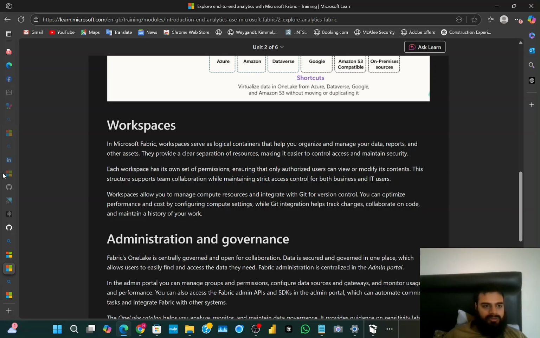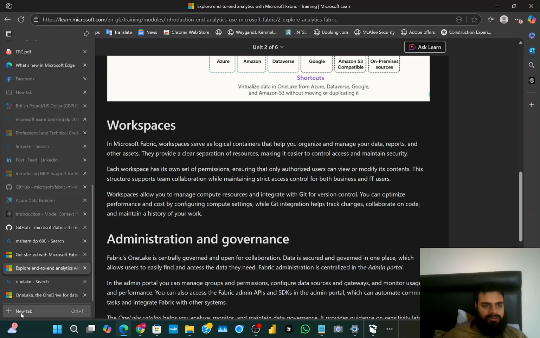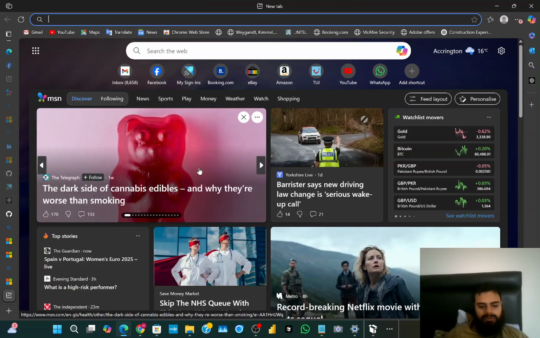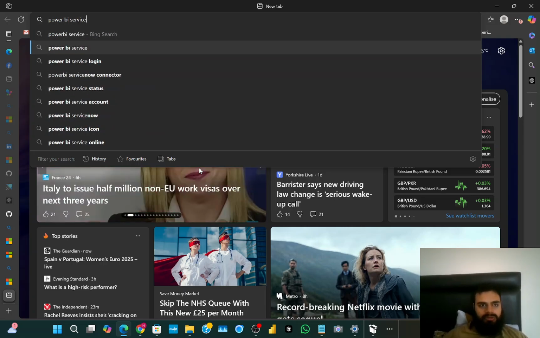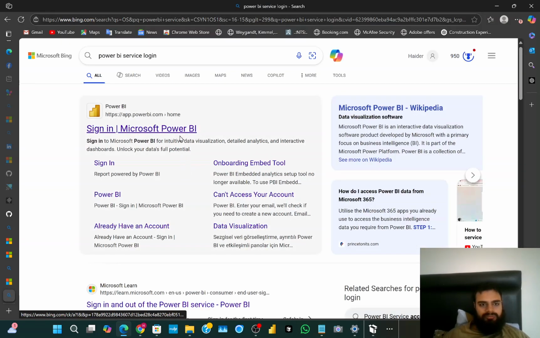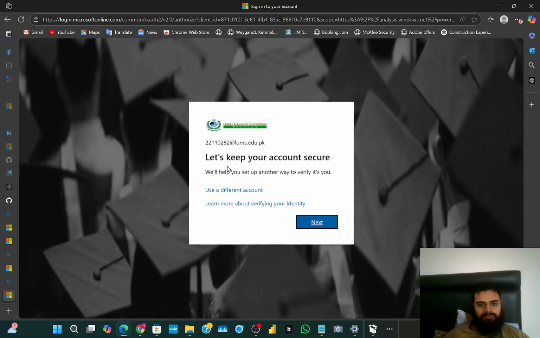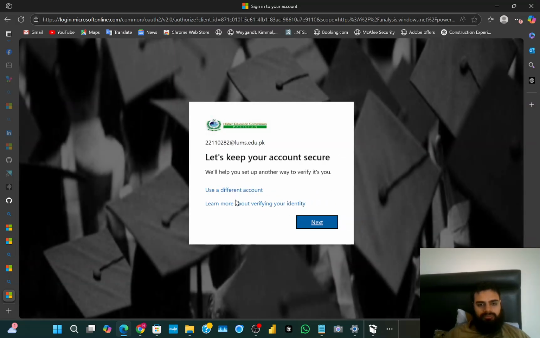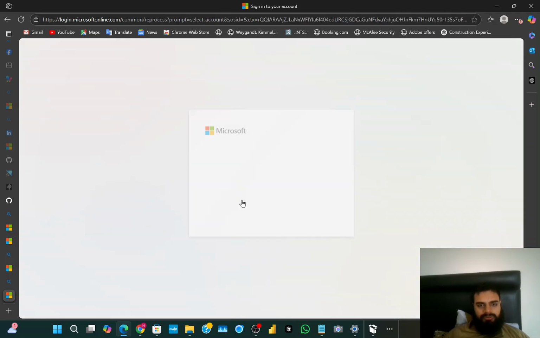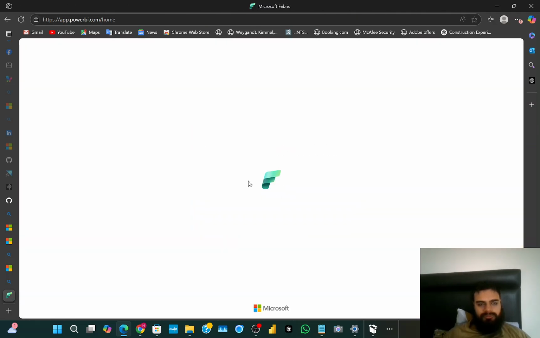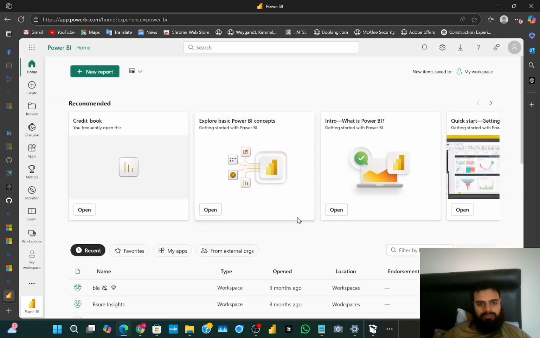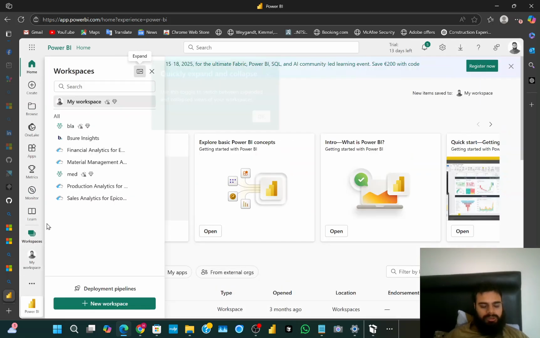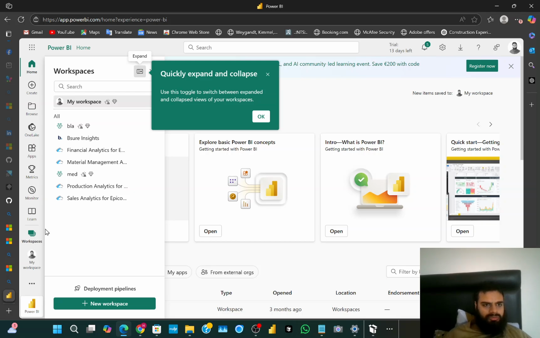We were discussing the workspaces. Let me just show you the workspaces. So these are my workspaces, only one, which is My workspace.